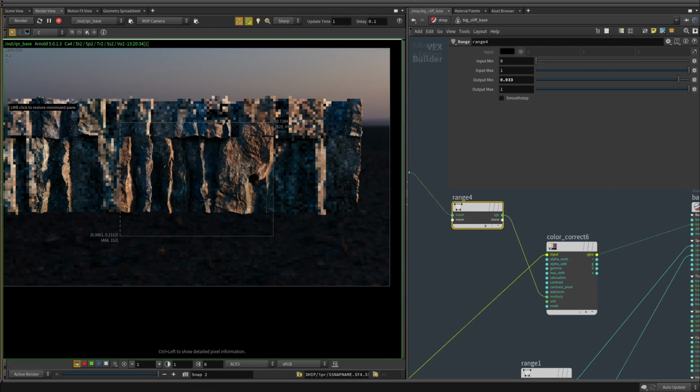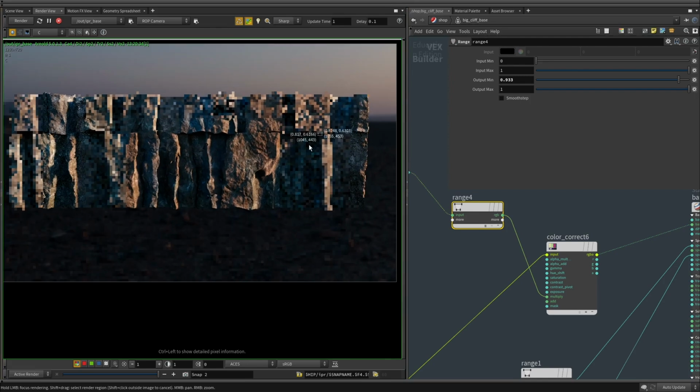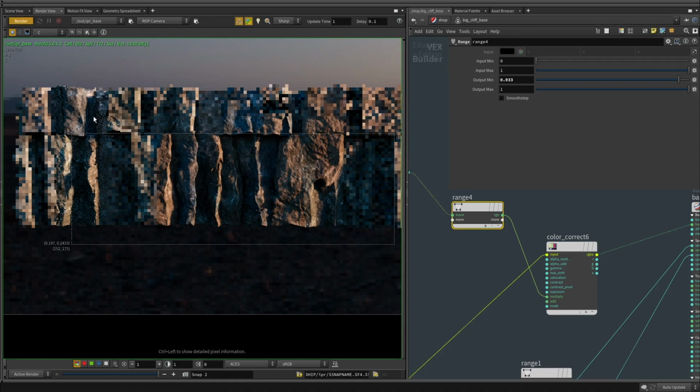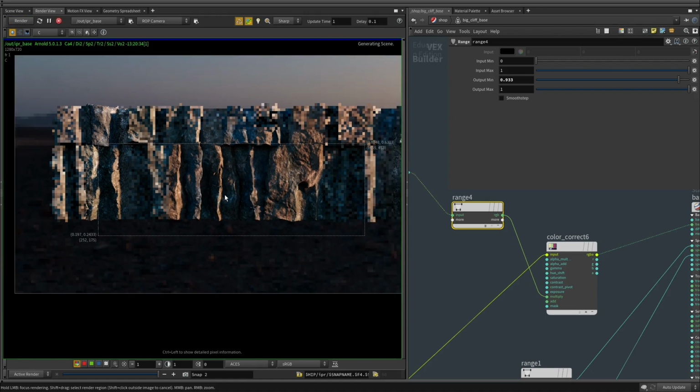The interactivity is a little bit slow. I'm not so sure what's happening. Let me kill this render and hit the render button again. Pardon me.